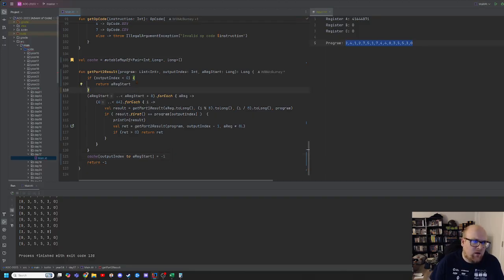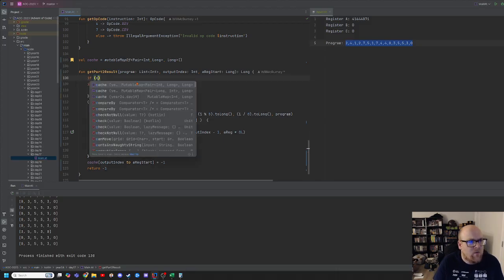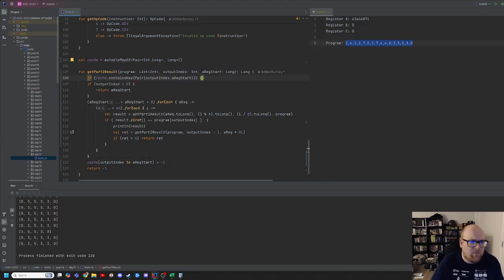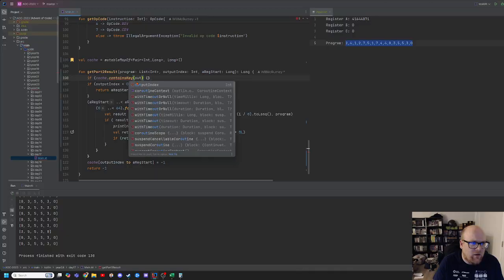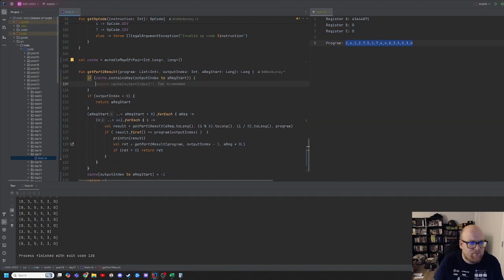And then if cache contains pair output index reg start, or again, I'm trying to be sort of consistent with how I do this. I know that cache is -1, so that's fine.